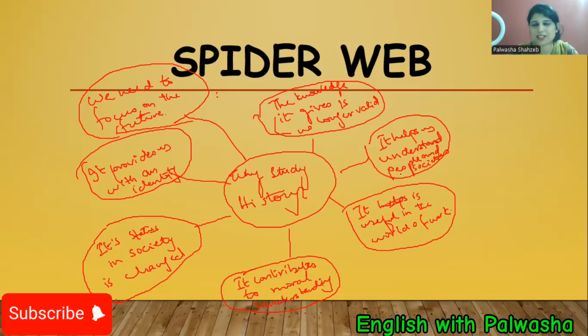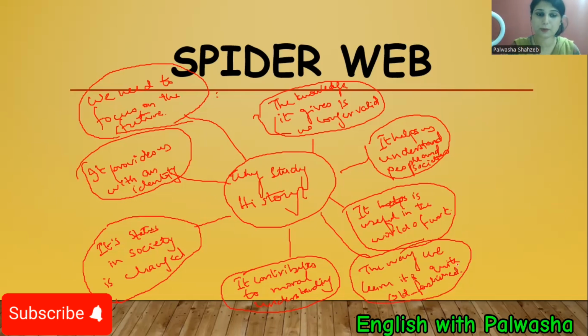The way we learn it is quite old-fashioned, maybe. I'm writing quite quickly with my handwriting. The conventional way through which we are learning, because in history lesson the students feel quite bored when you are learning it without proper interest, and seeing is believing. So when you see some videos on it, then you love learning it, right? So till here you got to know what we need to.